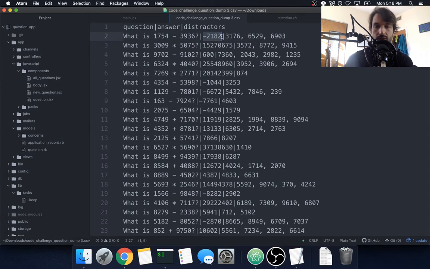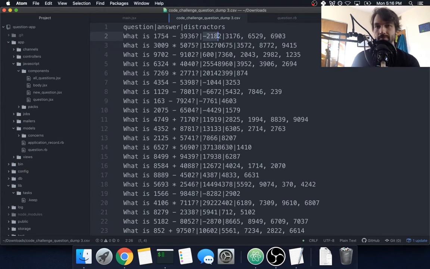Question could have an answer, just a text field on question, and then distractor 1, distractor 2, distractor 3, or something like that. But that kind of is not very good. We want our database to be more normalized than that, I think. So I think we want to add another model for answers, and maybe another model for distractors.